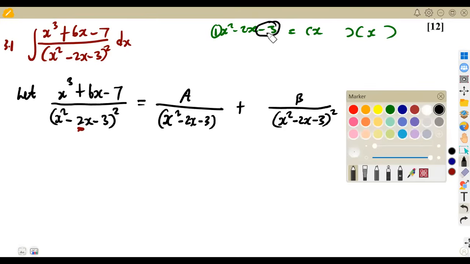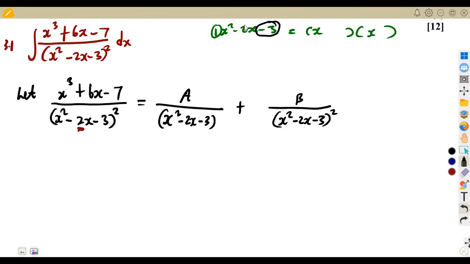Factors of -3, but these factors should add up to -2. Yes, we have got factors -3. If we consider the factors of -3, we've got -3 and 1. If we multiply these two numbers, we get -3, which is this one. If we add these two numbers, we get -2. So these are the two numbers that I need, -3 here and a positive 1. So you're going to have a positive 1 like that.